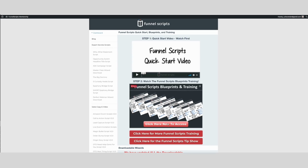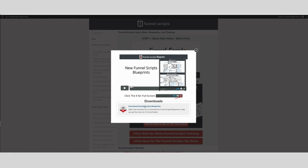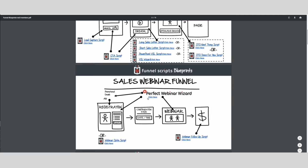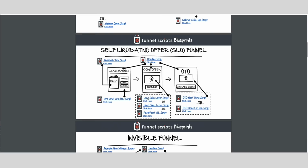Now, I love this blueprints. This is kind of a cool feature here. What it does is it shows you all the different doodles of all the different funnels and then explains what script corresponds with it. So let me show you what I mean. So for example, now some of these funnels we're not doing right now, so don't worry about it. Probably this is the one that's closest to what we're doing here. You see you have your free lead magnet, and then you have the core offer, and then the OTO. So this is probably, they're calling it a self-liquidating offer funnel, which is kind of what it is.